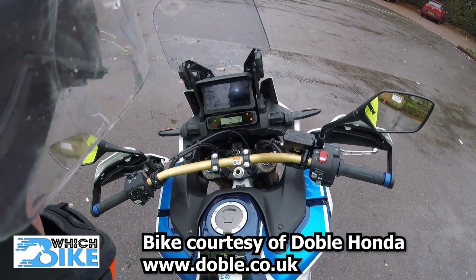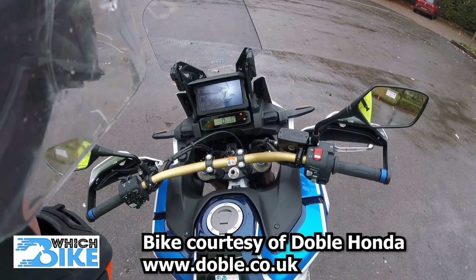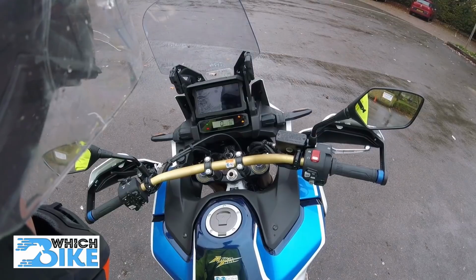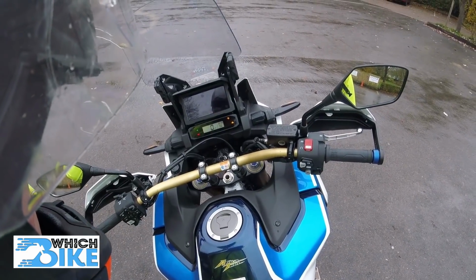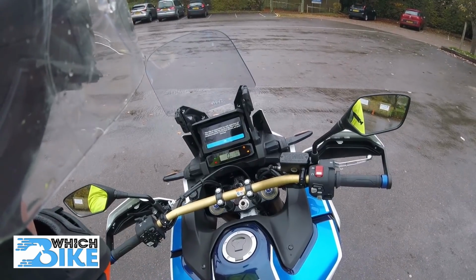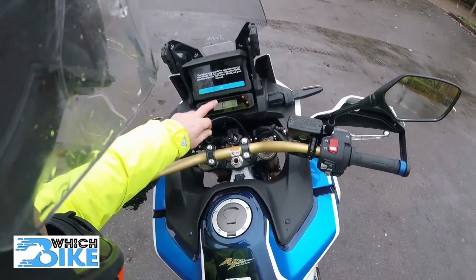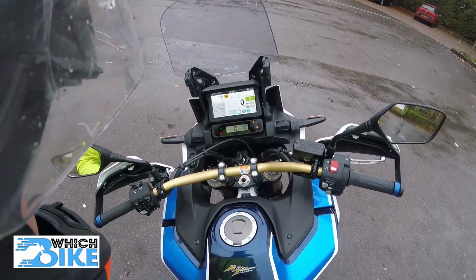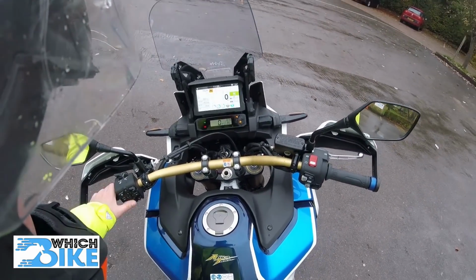It's got two screens. The TFT one above, LCD screen below. They pretty much mimic each other, and the gear indicator and speedo is also on the bottom and the top, but you can choose the screen that you have on top. It's extremely complicated, but once you set up what you want, then it's good to go.